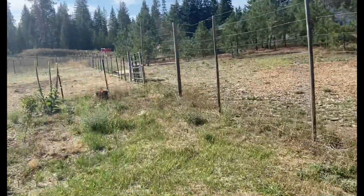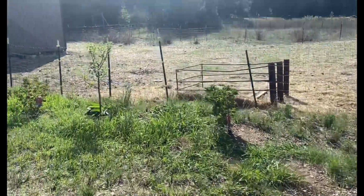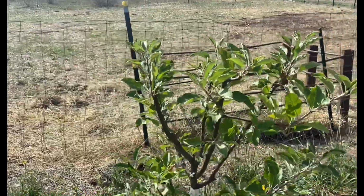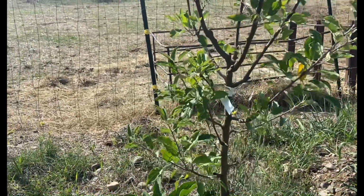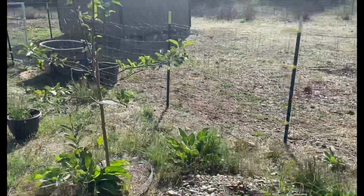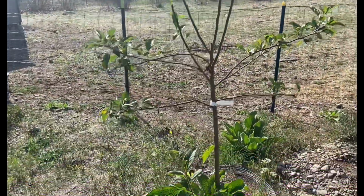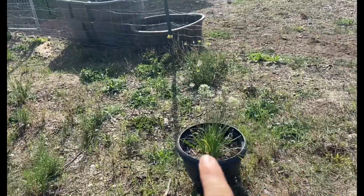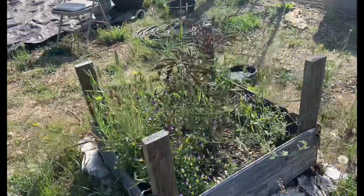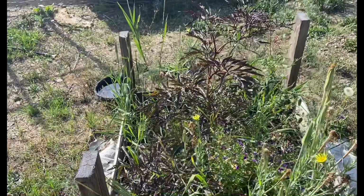And then last spot over here, still have 2 spots for apple trees to put in. More currants. And this was the apple tree that fell over and the goats got a hold of. But you can see it's really coming back and leafed out and sent new branches, and it's doing really, really well. Another currant. And then here is the Whitney crab apple. That's looking really good. And then I remembered I have this chives that I need to go plant over with my mulberry tree over there.